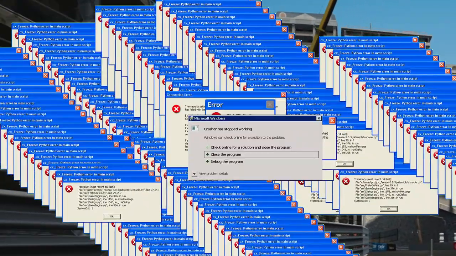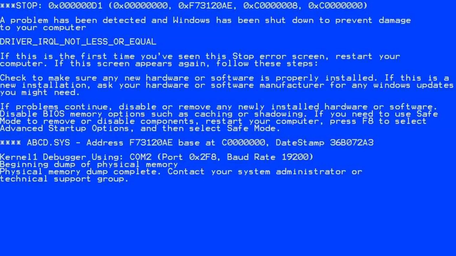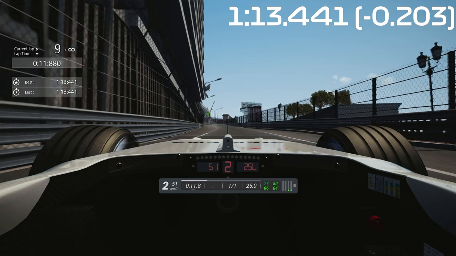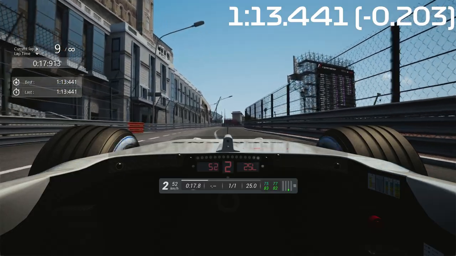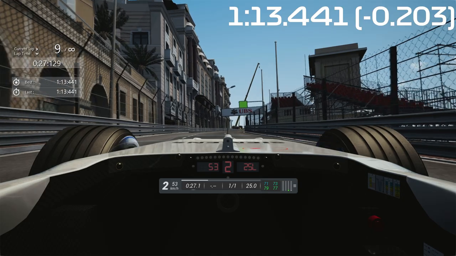13.4! What? How? There you go, guys. I'm a better driver than Kimi Raikkonen. Sign me up for Alfa Romeo. Okay, that was a joke. But wow, yeah, I did not expect that. Yeah, how could that be?